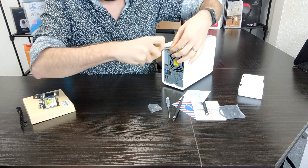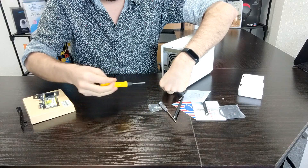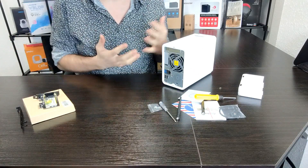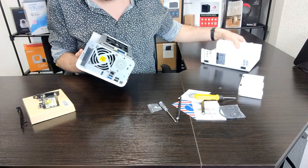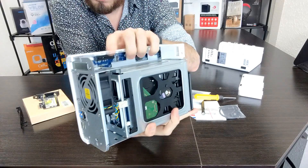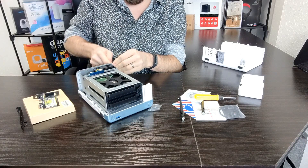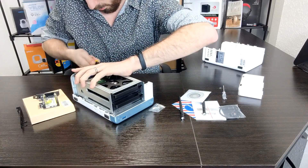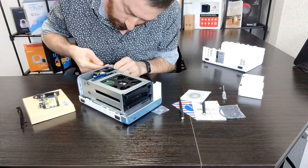By opening up a NAS there's always a chance you could damage a hardware component — it's not about the brand, it's just that you don't know what can happen in your surrounding environment. A cat could jump on the table, you could spill a drink. Whenever you do anything this intrusive, always back up your data. Now I can see the PCIe slot at the top — I need to remove the backplane cover from the card. That screw does not want to play ball — someone who clearly hates human beings put this screw in here.